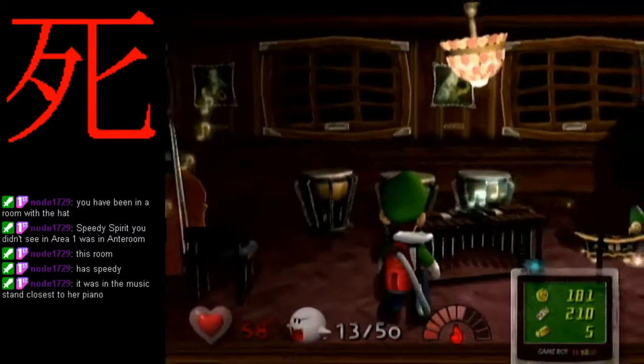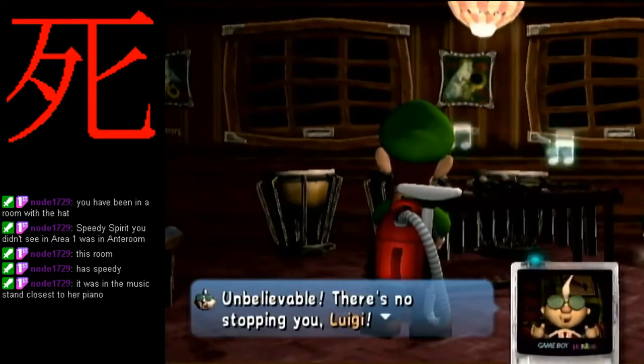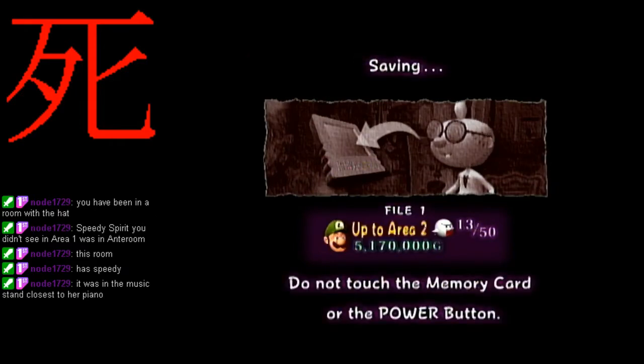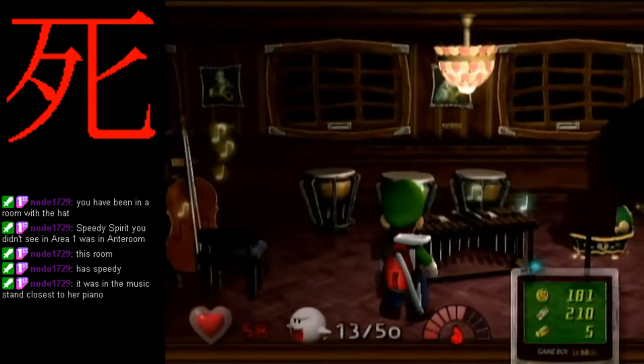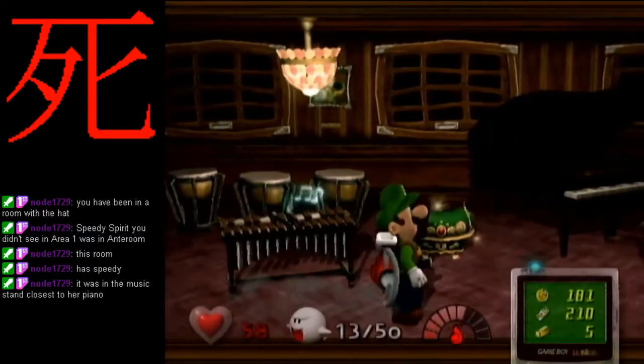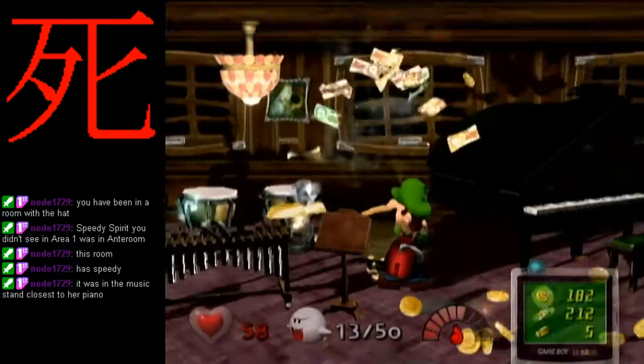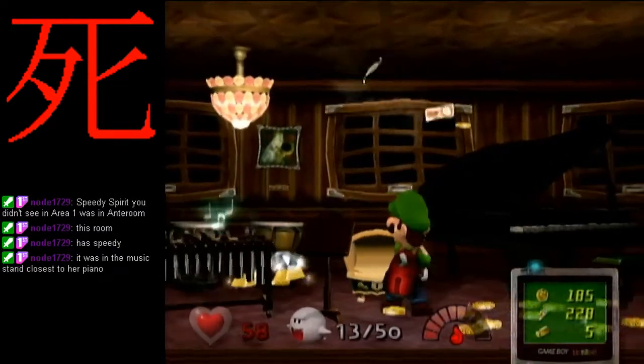I'm wondering what the rules are on Speedy Spirits. Like, can they only hide in places that Boos can hide in? I guess that answers that. Because there's definitely never been anything hiding in a music stand before.